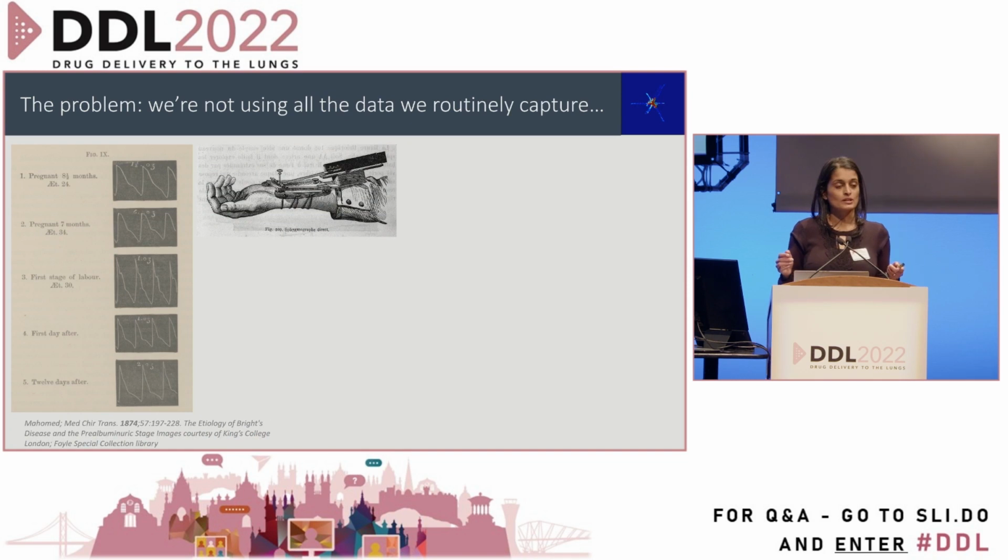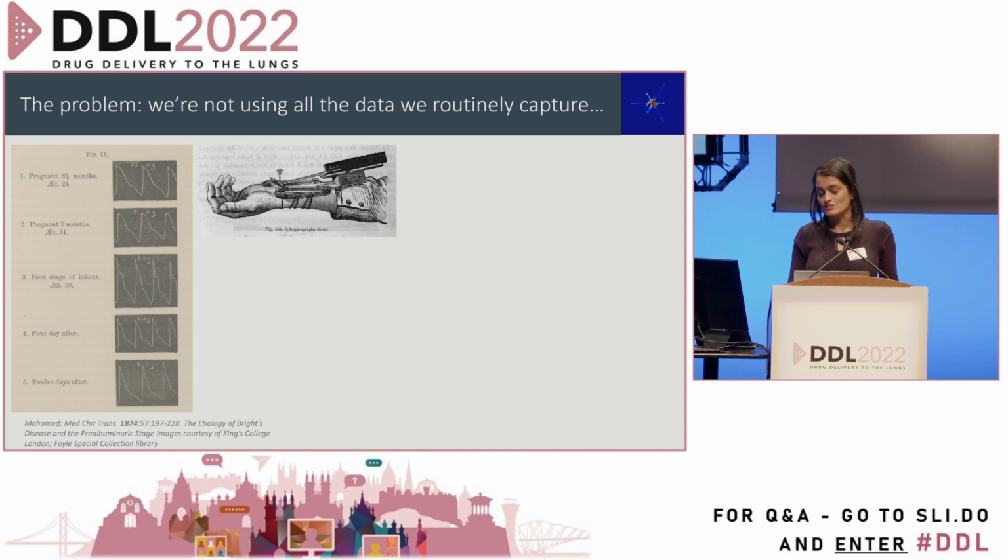So the idea of looking at morphology is not new, and people who already collect physiological waveforms will probably see it in their data anyway. This is from 1874, and it shows a pregnant woman at different stages of pregnancy, during labour and postpartum. Using this non-invasive device, you can see that not only can you measure the number of beats, which is usually what we measure, but actually there's great variety in the shape of the waveform. And that must relate to changes in her cardiovascular system adapting through these changes during pregnancy and postpartum.